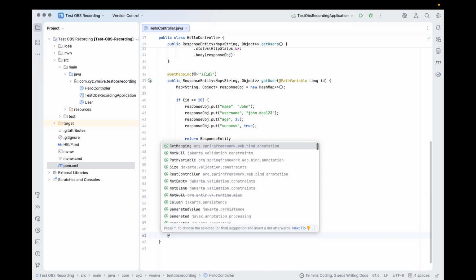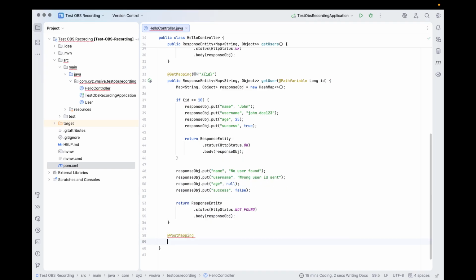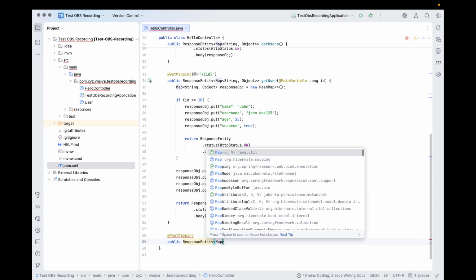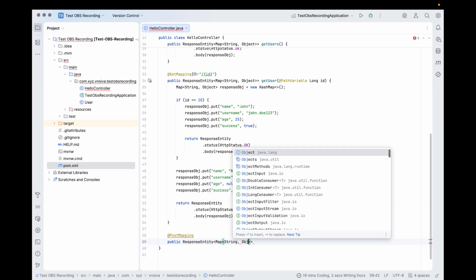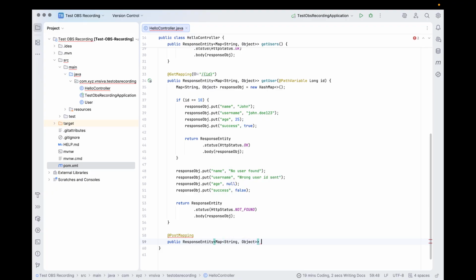Let's go to post mapping, and the post will be a user, and you return a response entity of type map, and the map takes a string and an object as key and values.